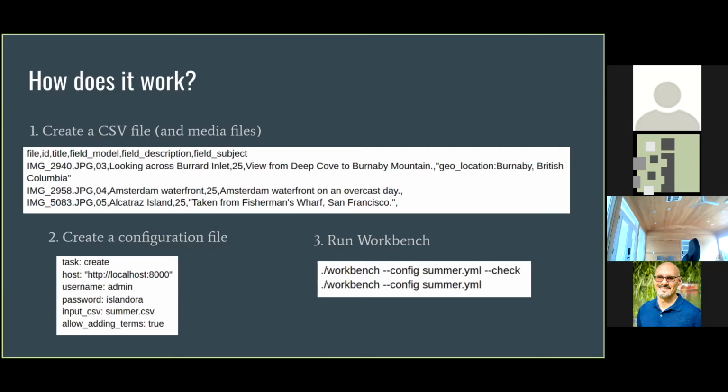ID is not a meaningful ID necessarily. You can use whatever you want in this column. It is used internally to Workbench only. It's not part of your metadata. That doesn't end up in your nodes as a field of data.